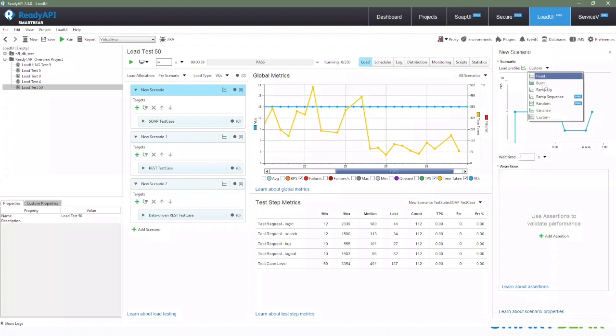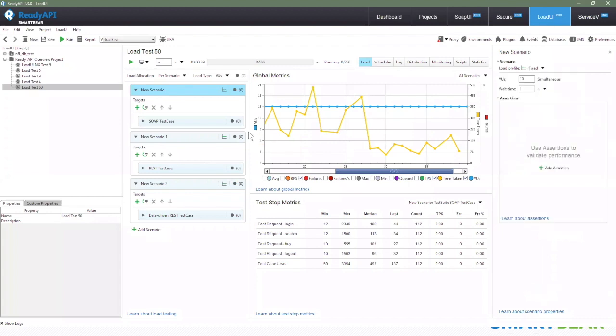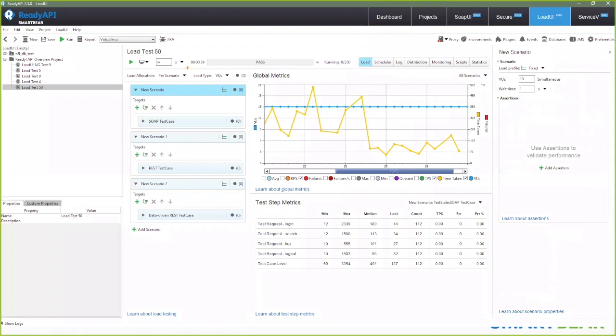So we've talked a little bit about configuring this, talked a little bit about the virtual user account. The only other thing that I'd mention here is the ability to change the way that we simulate this. Some of those out there might have noticed that this value isn't really changing. It's not ticking up or down the way that we might expect if we were simulating, in this case, 5 per second across each scenario.